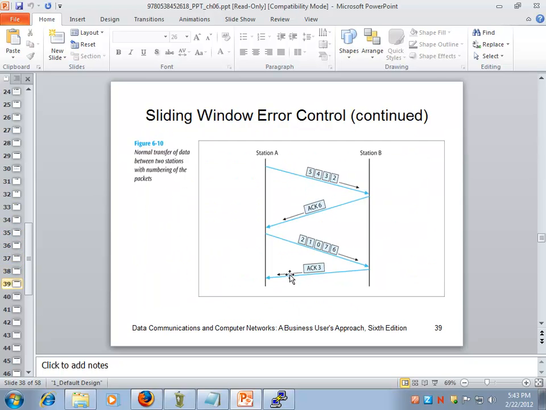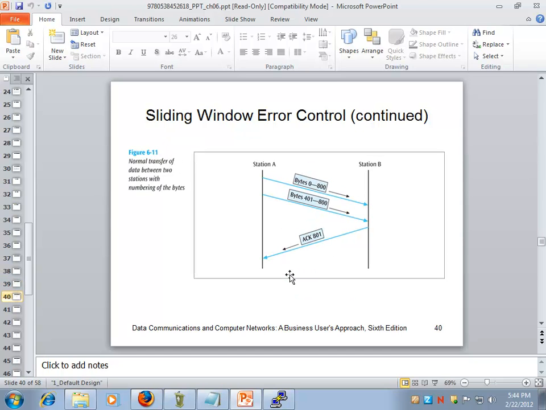Okay, the sliding window allows us to utilize the media a little bit more efficiently. Instead of acknowledging every packet, we can say send a whole bunch of them. We'll acknowledge and verify the whole set, then send the next piece. It's more of an optimistic way of doing it, and it works well, especially when you have a small pipe of connectivity, and that's why it's been developed years ago when the connectivity was at much lower speeds.